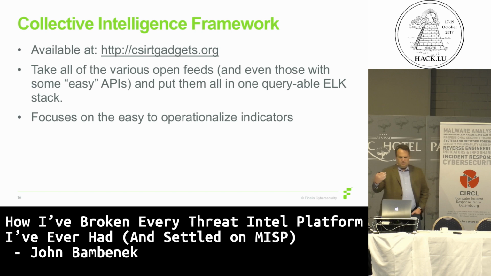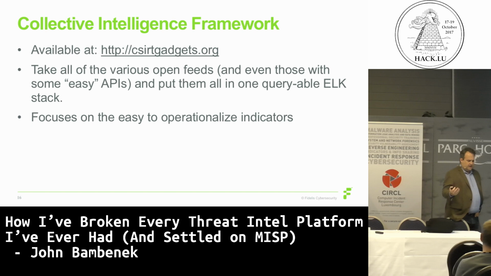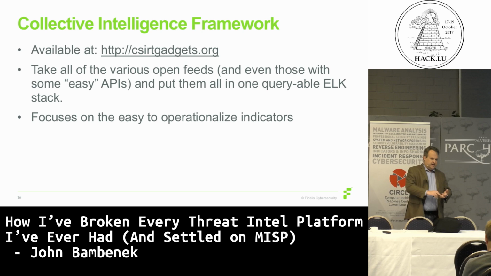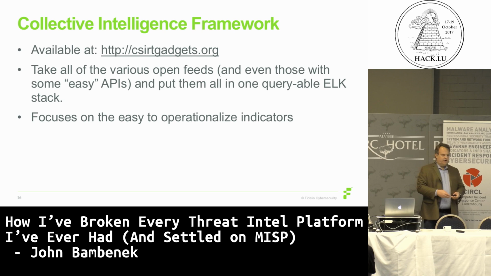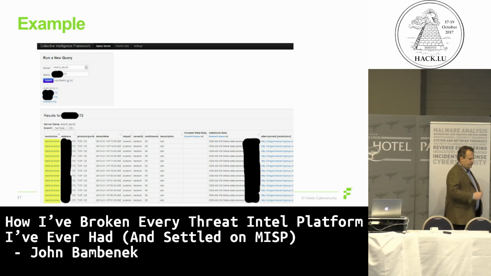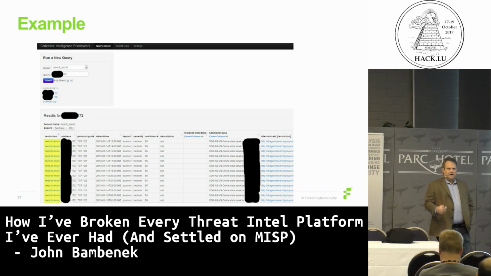The structure of this is to take open source feeds or whatever you may have locally, parse it all, normalize it, put it into a database, and expose it based on about 8 different fields that you would care about: IP addresses, URLs, domains, MD5, SHA-1, SHA-256. Things that we know what to do with, and make it into a queryable engine, or you can generate feeds out of it. As a quick example, there's an IP address in there. I doubt anybody could see exactly what it is. But say I'm seeing this IP address. Tell me something about it.